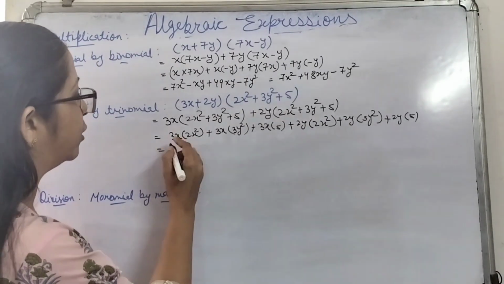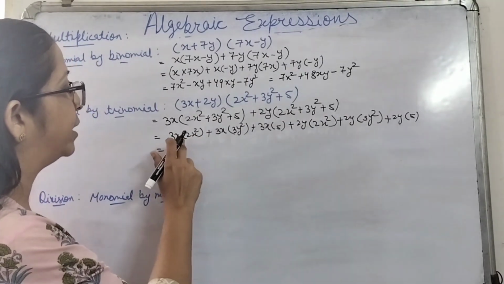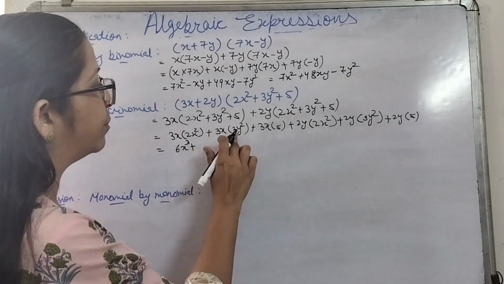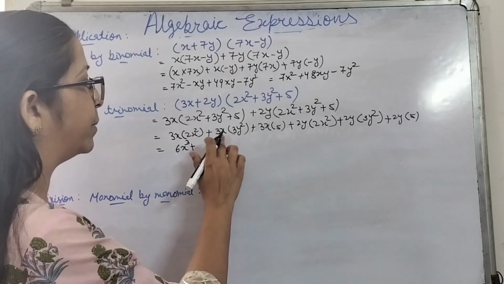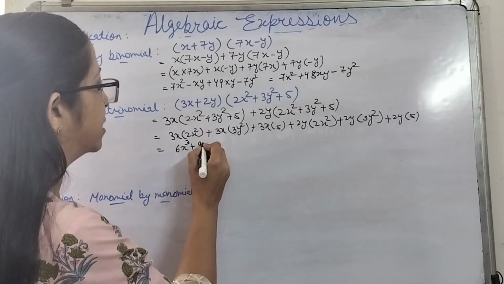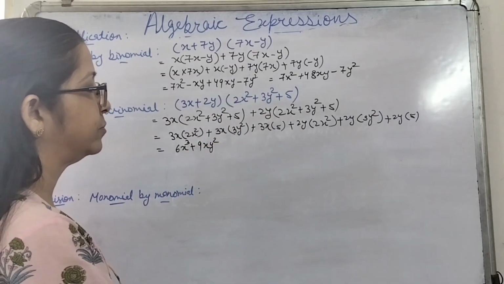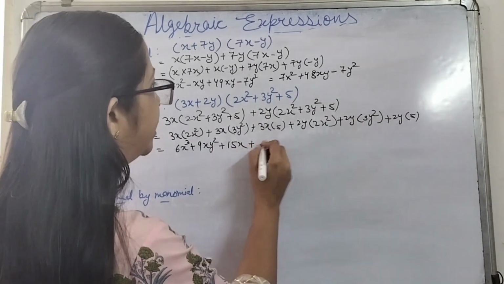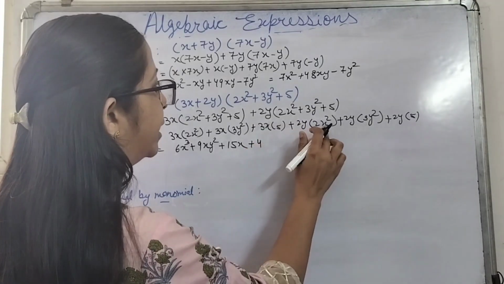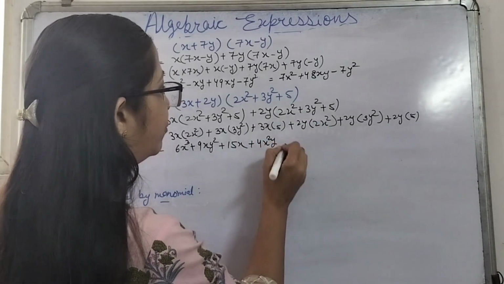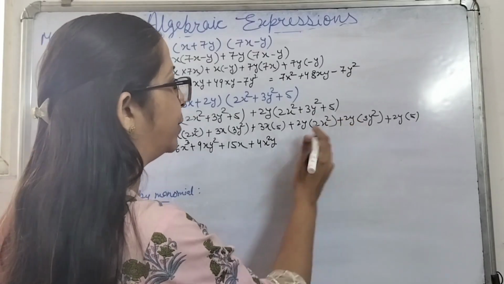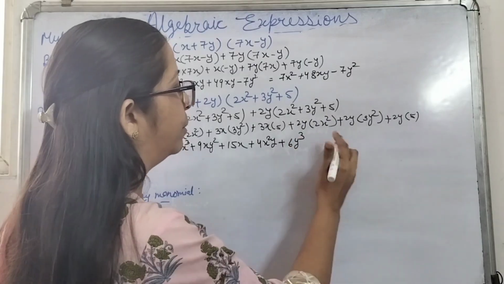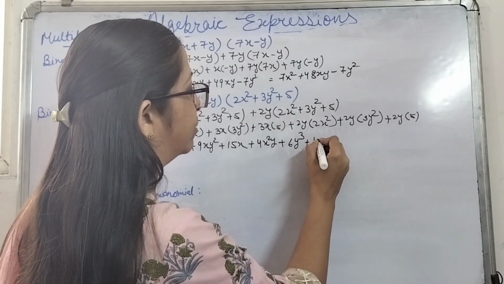3 multiplied by 2 will be your 6. X multiplied by x square will be x raised to the power 1 plus 2, that is 3. Here 3 multiplied by 3. First of all, numeral coefficients will be multiplying. 3 multiplied by 3 will be 9. X, and it is your y square. 5 3s are 15, so it will be 15x. Product of these two, 2 multiplied by 2 will be your 4. It is your x square, and it is your y. Here 2 multiplied by 3 will be your 6. Y multiplied by y square will be your y cube. Plus 5 2s are 10y.